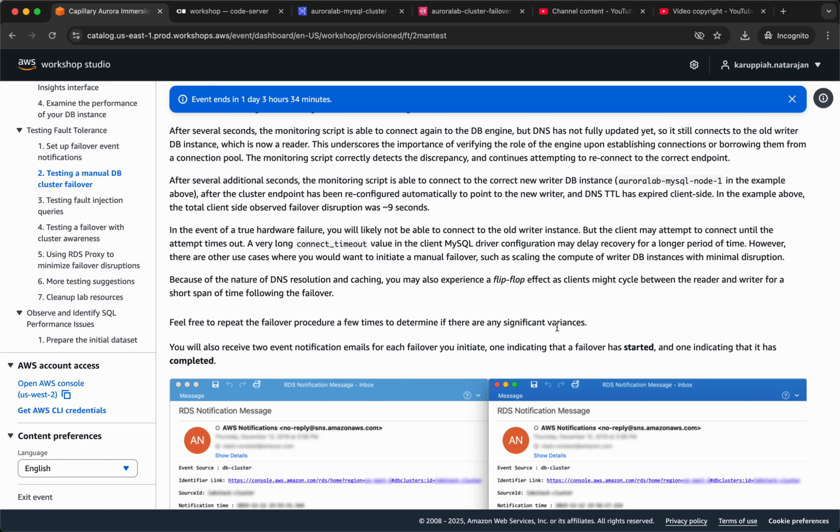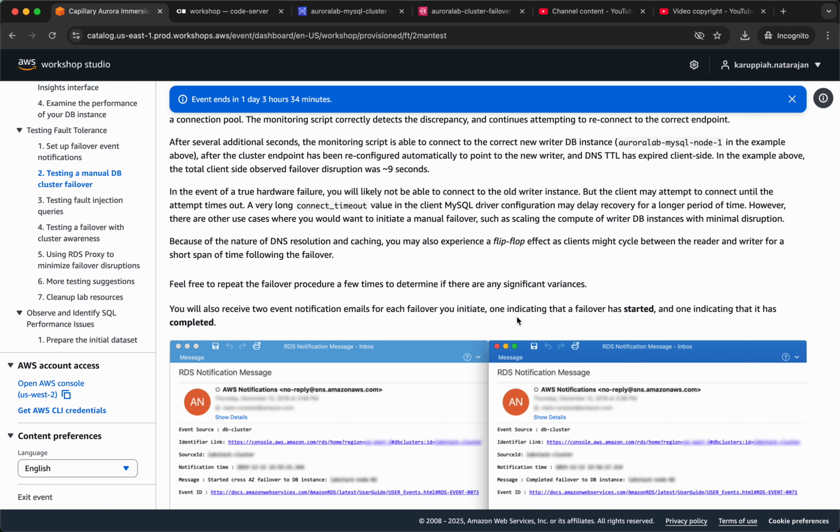Okay, so just a moment. Cool, let's get going. So you will also receive 2 email notifications for each failover you initiate: one indicating that a failover has started and one indicating that the failover has completed. Okay, interesting. Let me go ahead and look at that.